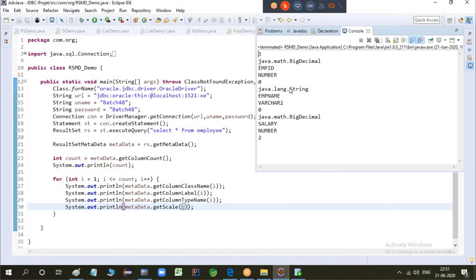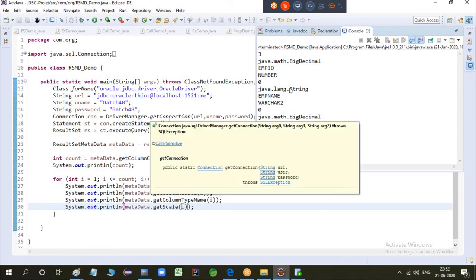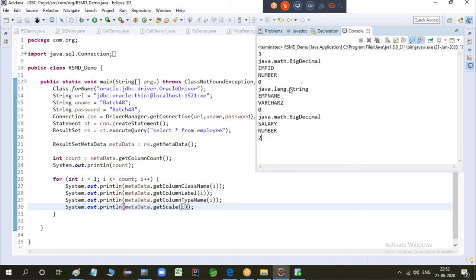Okay, so you can just separate that by using print or some concatenations. All right, so first what he's telling, it's a big decimal, EMP ID, data type we are giving as a number, and what's his scale? That's the scale, I guess. String, EMP name, varchar2, and 0. Big decimal, salary, data type in the middle, and it's taking 2. All right, so like this scale, precision, so many details you can find out with the help of your JDBC program about the database tables. There are more than 20 to 30 methods. One by one you can display and search for them.